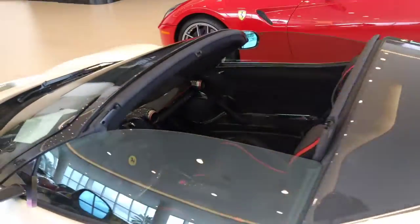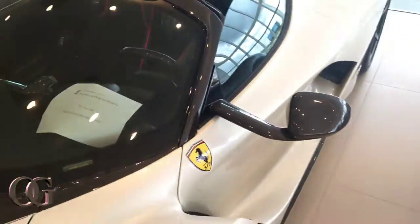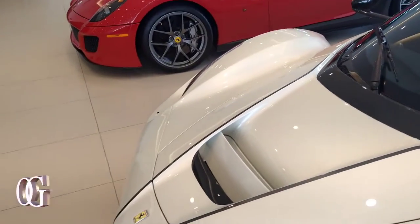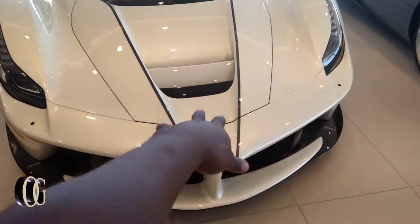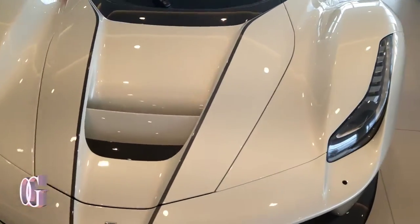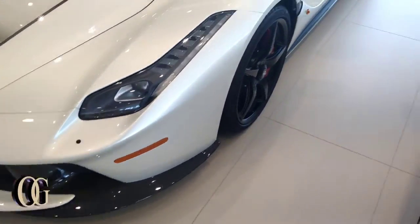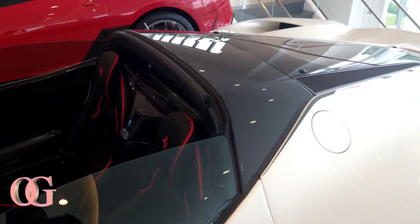Yes, sir. Top off. Going crazy. This is the Italy version. Yeah, not for sale. Because guess what? Somebody bought it, like Jay-Z, man. Or somebody from the Nets. Yeah, somebody just copped this, man. Look at the ventilation system in the front. Going crazy with the carbon fiber, man. Chill out, man. You might cut yourself. Ooh, going crazy. I love the selection on the rims. They went A1 on this one. Yes, sir.